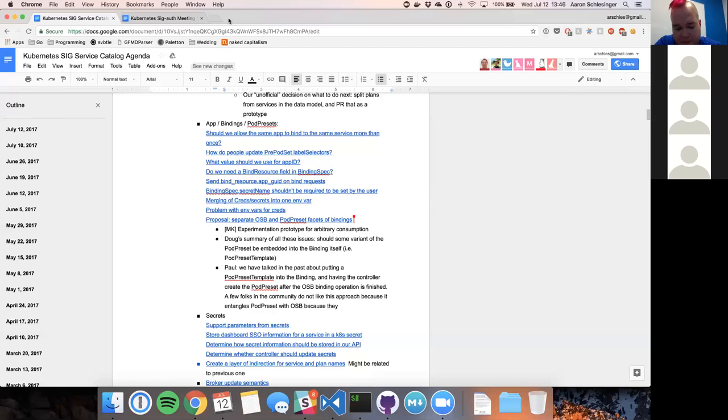I think that the PodPreset integration, if we agree that we want to enable other integrations on top of just the raw open service broker, dump stuff into a secret and then use it somehow, we should try to implement the PodPreset integration in such a way that it's a good example for how to implement another integration, with the extra knowledge that not everybody cares about everybody else's integrations, and that if we make additional integrations that are tacked onto binding, it increases the complexity of the controller that has to back that resource.